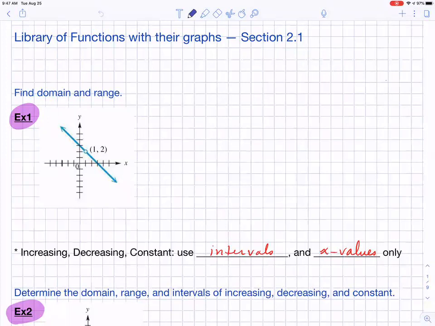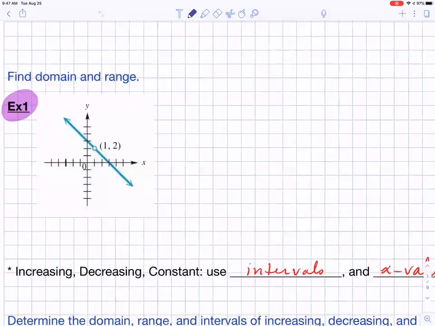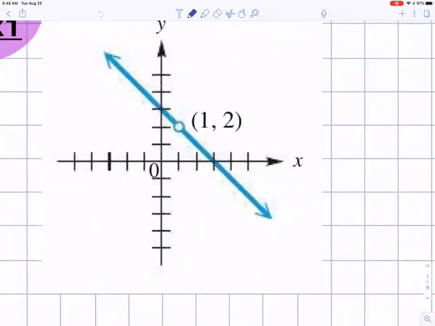Good, x values. Okay, and then what's the second definition I gave you for domain? Left to right. Okay, so let's only turn our left to right brain on. If at any point in time during the next couple of seconds you think up or down, you've done it wrong. You're only thinking left to right, okay? So as I look at my graph here, what are my leftmost values? What's the very first value down on the left that you are using for this graph?